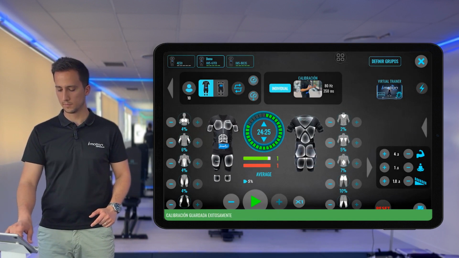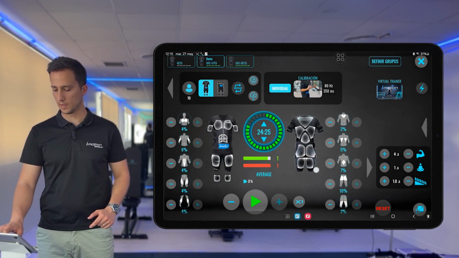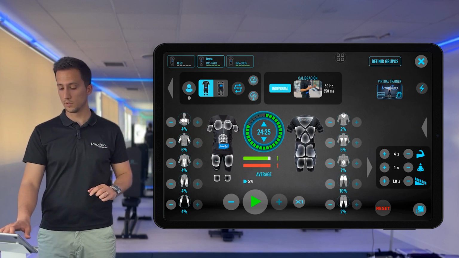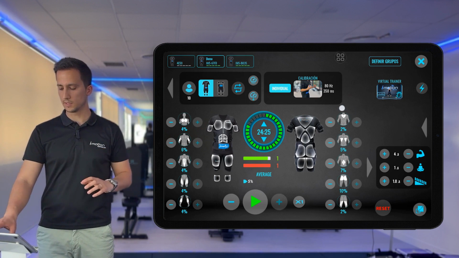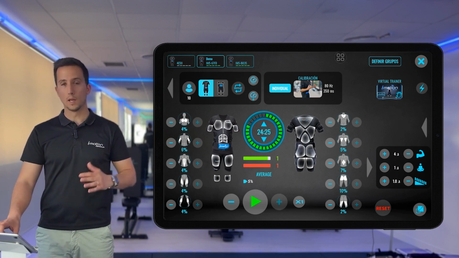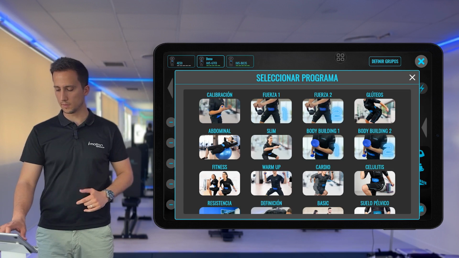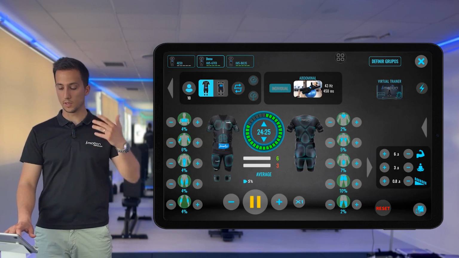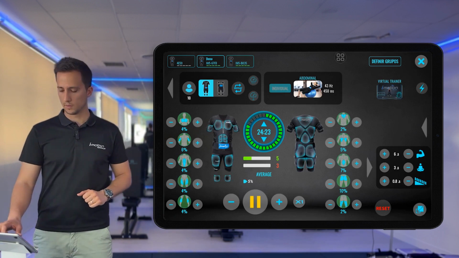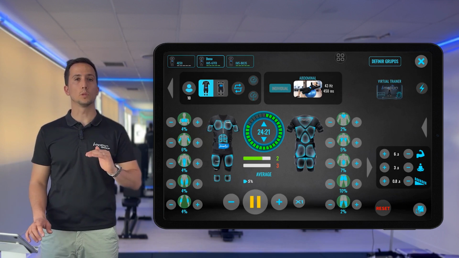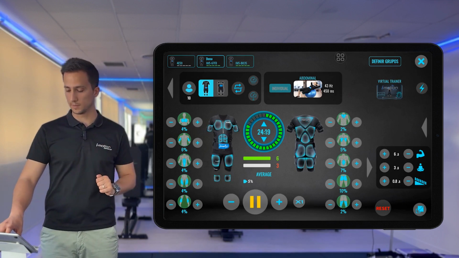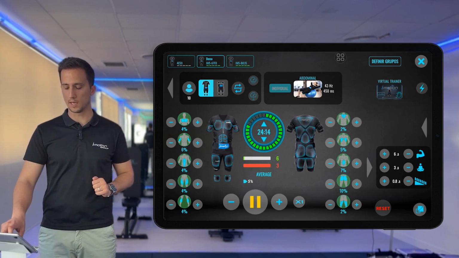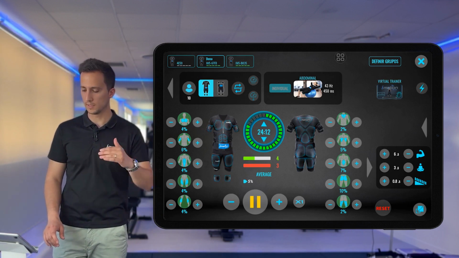Yes, save. OK message. And in the next session, when I press this button, it will retrieve these values that I just saved now. I can now continue my training, in which I will select a program, for example, abs, to start the program again. Total session time, normally and always by default, is 25 minutes. You can increase or decrease the time using the arrows and control the desired time at any moment.